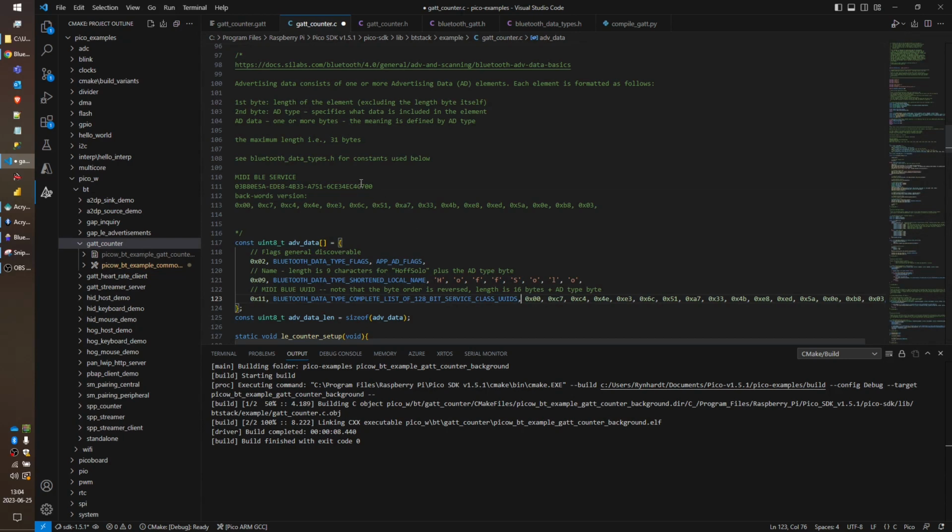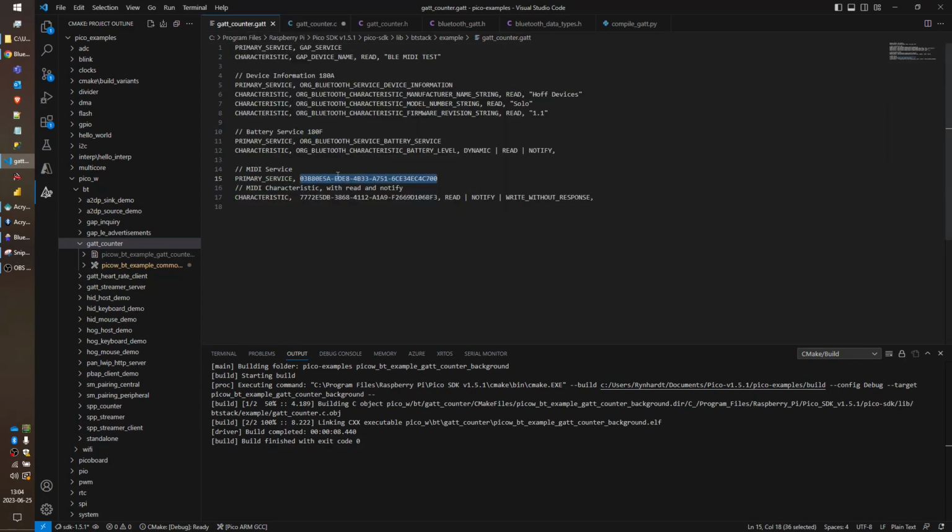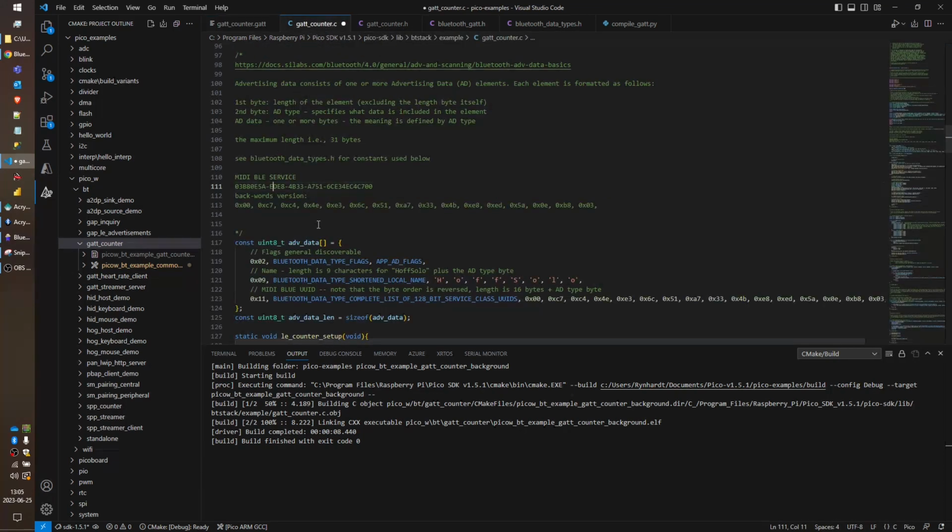What does that mean? So the MIDI BLE service UUID looks like that. It's 03B8, etc. If I look at my GATT file, it's the same as this 03B8 over here. It's the same UUID. Now, if you take this collection of bytes, and you write it in backwards fashion, you actually start with 03B8, and from the backward side you have 03B8, and then you have 0E5A, and then here we have 0E5A. So it's literally written in backwards format.